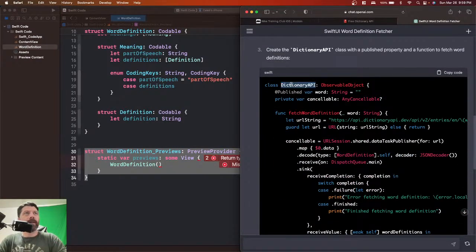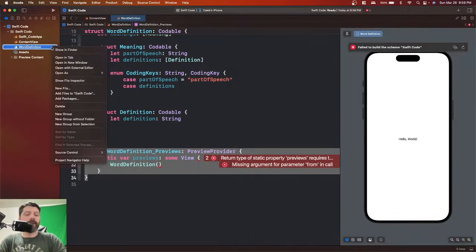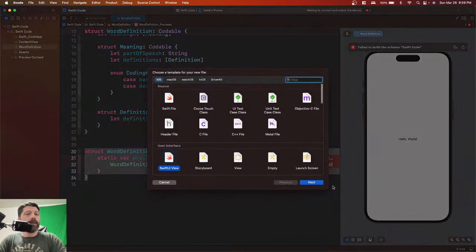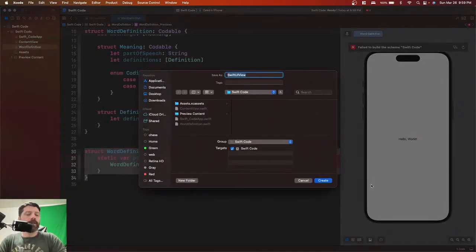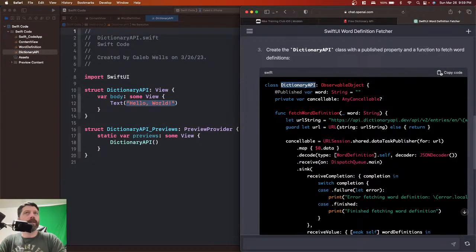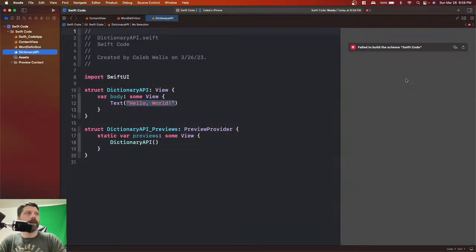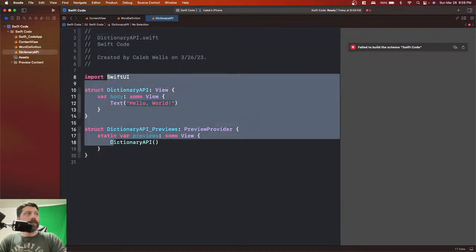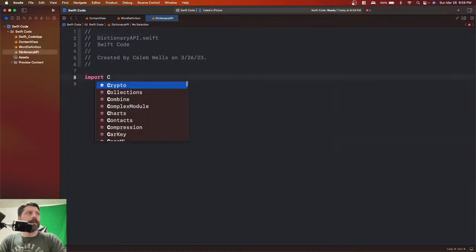Before we get to that, I'm going to go ahead and copy, and I want to create a class. So I'm going to go new, and I'm just going to paste, bam. Tab back over to Safari, copy that, tab back over to Xcode. Don't need this. We'll need Combine.